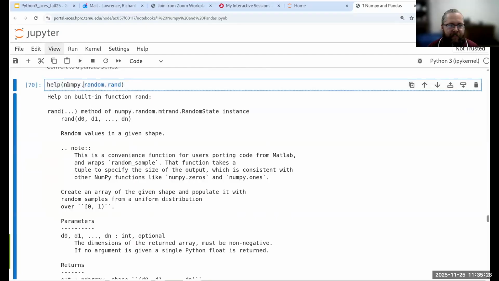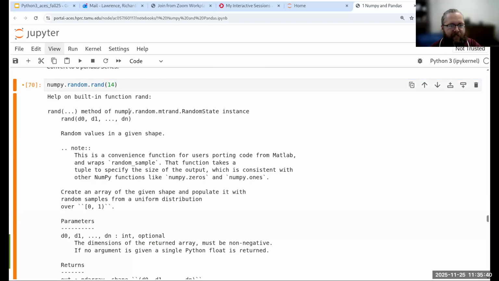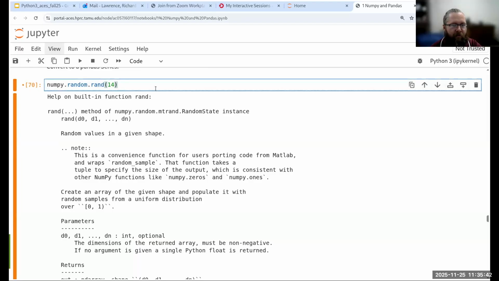Okay, so if we take numpy.random.rand and we want some number of them, like 14, those will be 14 numbers between 0 and 1. If you want numbers that aren't between 0 and 1, you just multiply. So maybe I want numbers between 0 and 10.